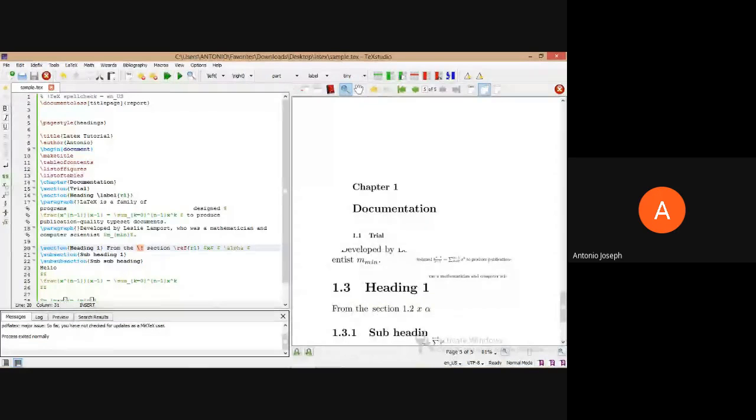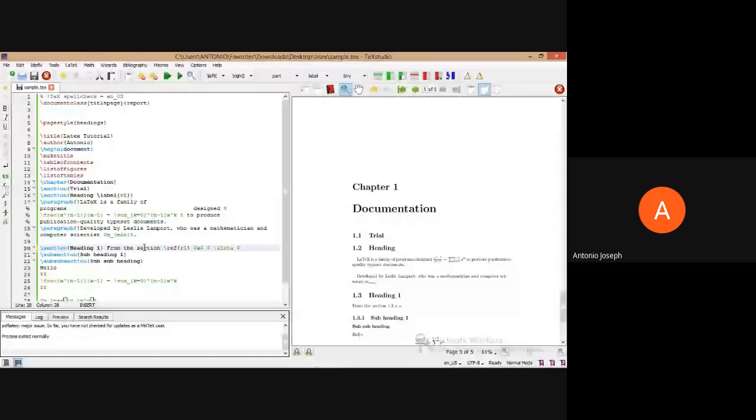No, I don't think that this exclamation is working. Yeah, I think it's not working. I think I need to update the MiKTeX. That's why this exclamation is not working. The error message is telling that you have not checked for the updates as a MiKTeX user. So it's not working. But in the updated version, if you are using this slash exclamation, it will be providing much lower space in between these two words, the and section.